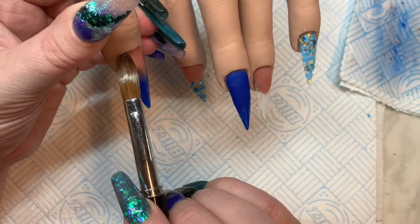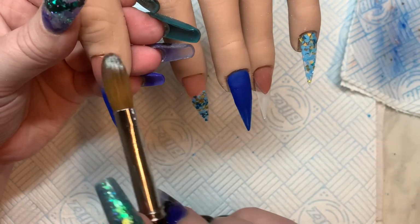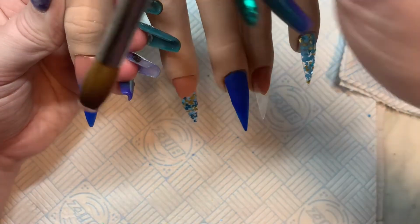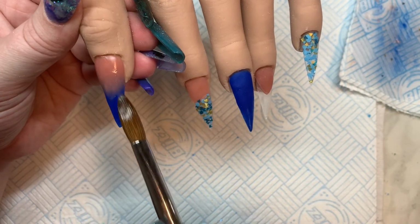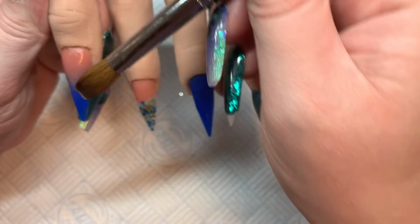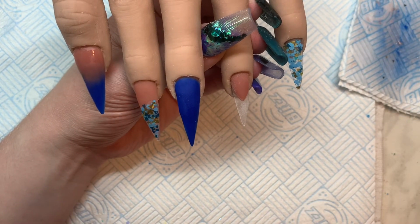I've filed the smile line to crispen it, ready to put in the colour. And I did actually decide I was going to do a half and half. I've done this before with an orange set and I quite liked it. So I thought, I'm going to do it again. Half of the smile line is going to have the dark blue and the other half is going to have the glitter.